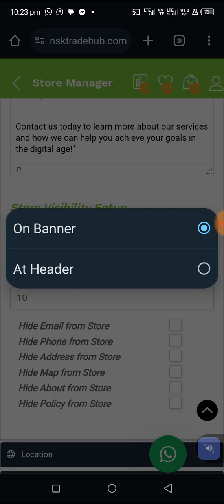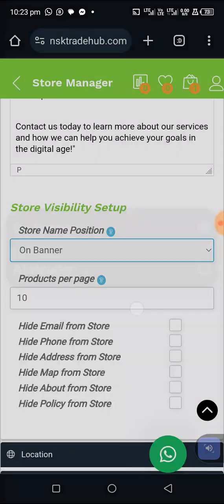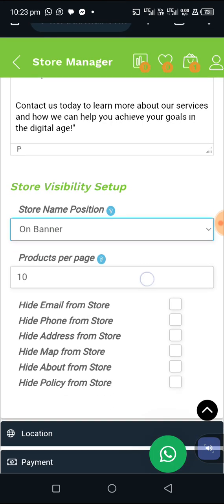It will write the name of your shop within the shop page. Whichever type you choose, the name of your shop will display like that, either on the banner or at the head. So this is not a serious thing.